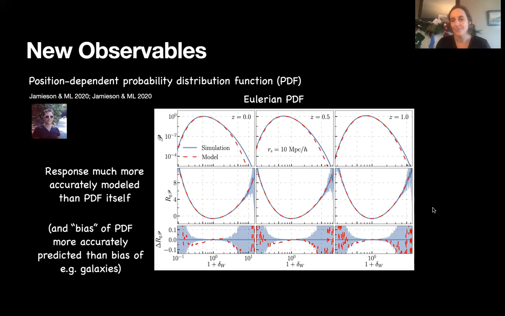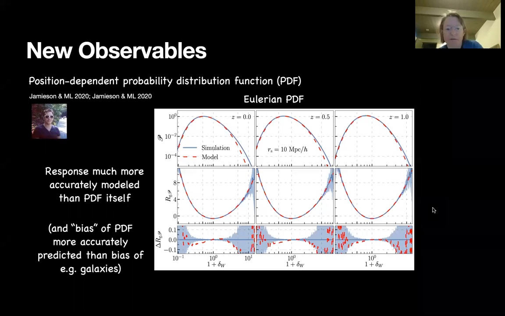Mm-hmm. Okay, great, thanks. There's a question by Eva. Is it Eva Silverstein? Yeah, hi Marilena. Thanks for the great talk. I have a question that may be totally off base, but let me ask it anyway. Some reasonable quantum field theories describing early universe physics would predict rather heavy tails of the primordial distribution. Is that something that's in range of testing using your PDFs, or is that far from reach?